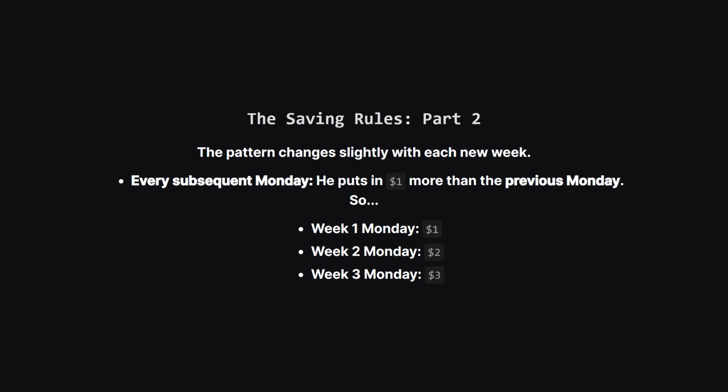Now here's the twist. When a new week starts, the Monday deposit isn't $1. Instead, he puts in $1 more than the previous Monday. So, the first Monday is $1, the second Monday is $2, the third Monday is $3, and so on. This weekly increase is the key to the whole problem.